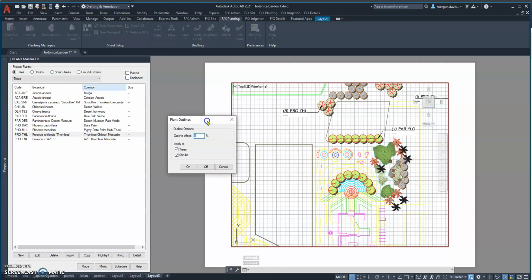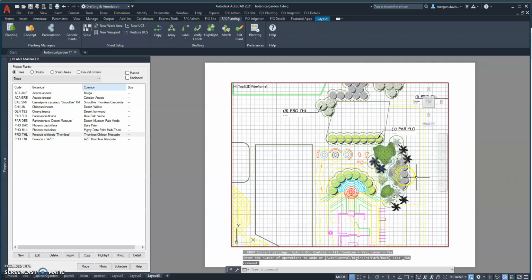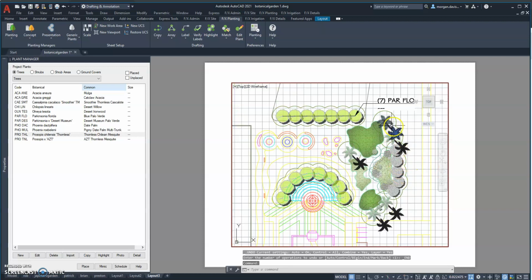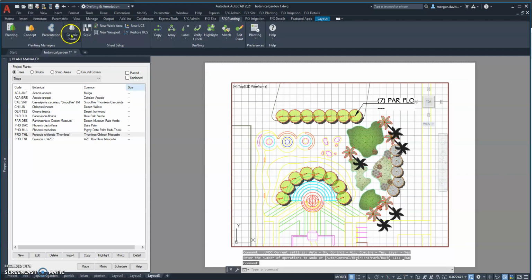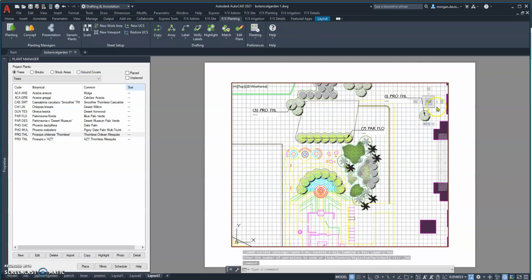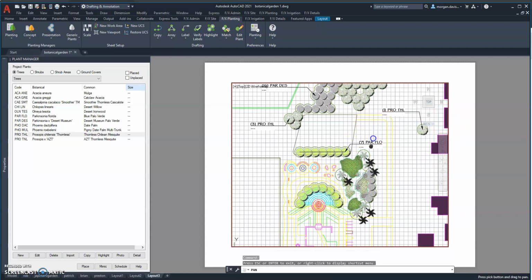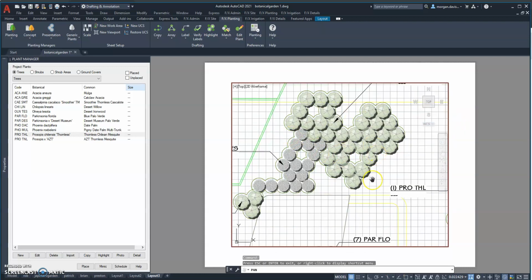So you can also put around the grouping. Since I do have a lot of groupings, you can put that outline around them. So I'll just do an offset of like 6 feet just so we can see that, and then it'll show where those groupings are. I would probably even adjust that to be less than maybe like 3. Oops, I turned it off. My bad. 3 on. There we go. If you ever wanted to make it even more obvious that they are within the same group.